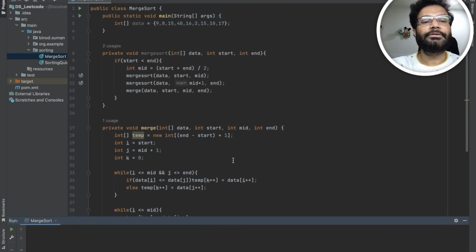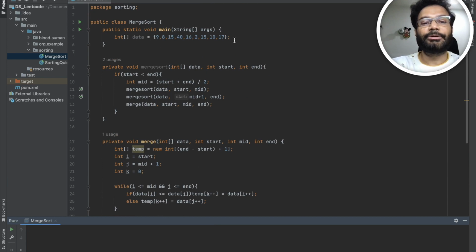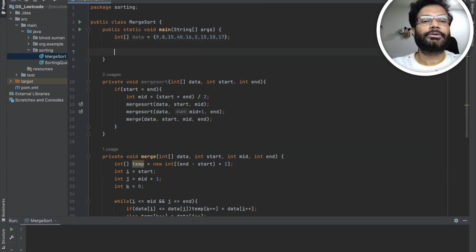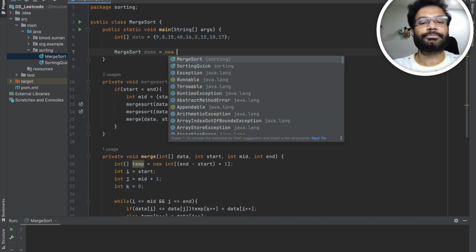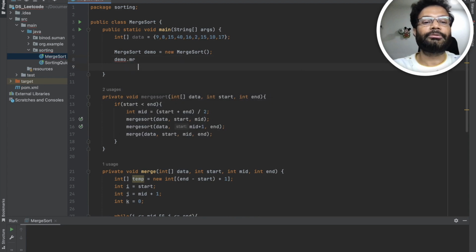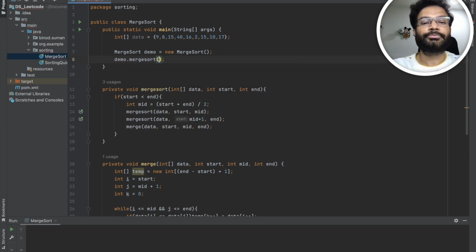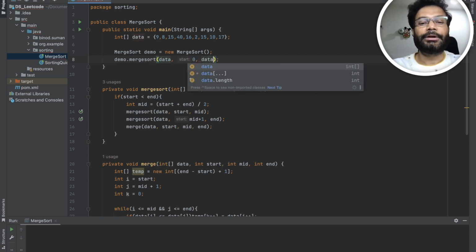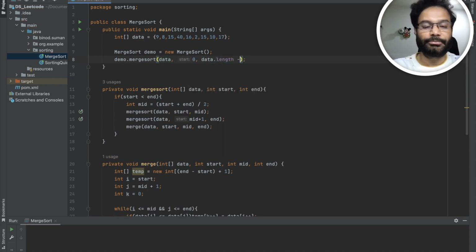So now you have to call this merge method from the main method. So for that, make one class and demo, call the merge sort. You have to pass the data, starting point is 0, ending point is data length minus 1, right? Because of the index.